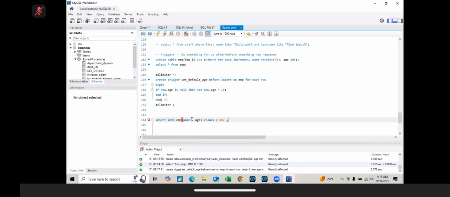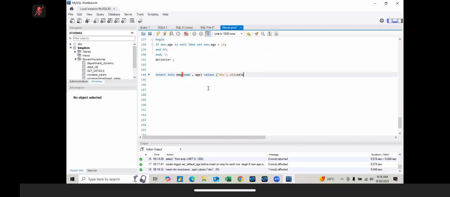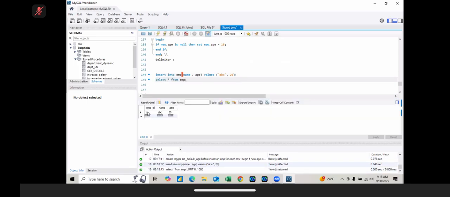Next, age, let's try 20. Just close this one. Enter, one row affected. Select star from EMP. One record has been inserted: employee ID 1, name ABC, age 20.